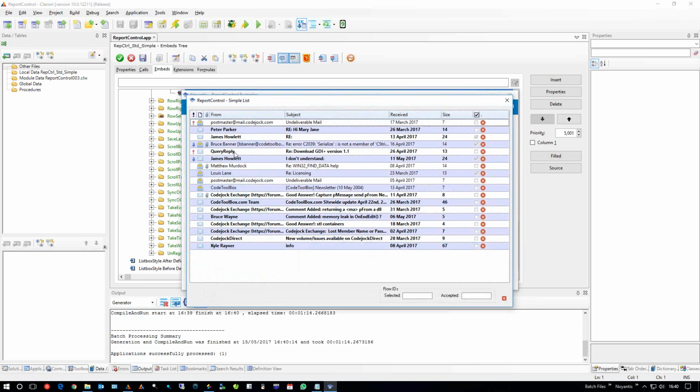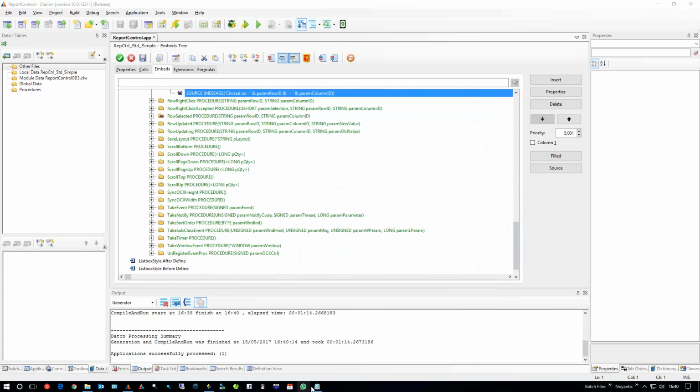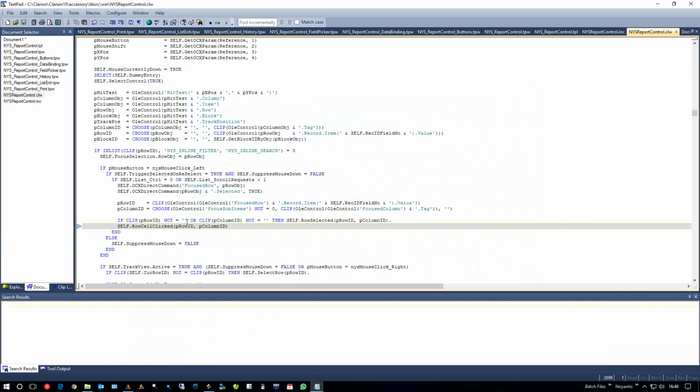Okay, so now just clicking on any of them, I expect to start getting a message. Oh, and we're not. That's interesting. Let's take a look at why not then. Mouse left click. We're not on an answer, and we're not suppressing, so that's fine. We do have a focus row.